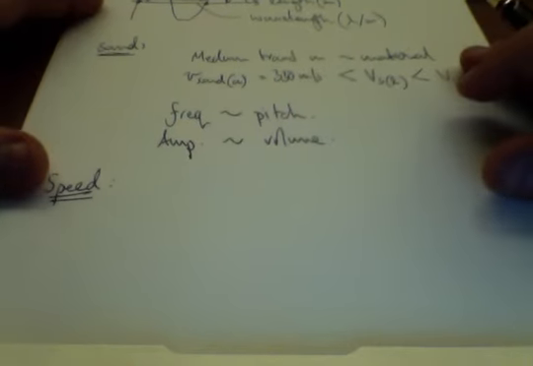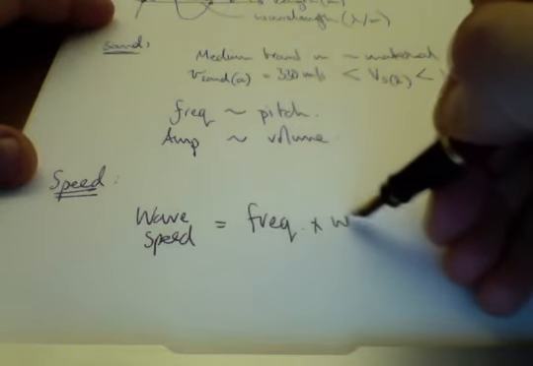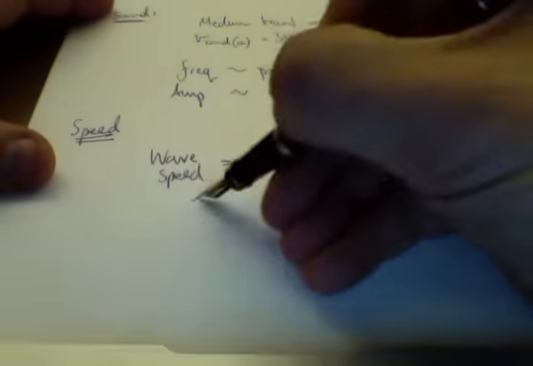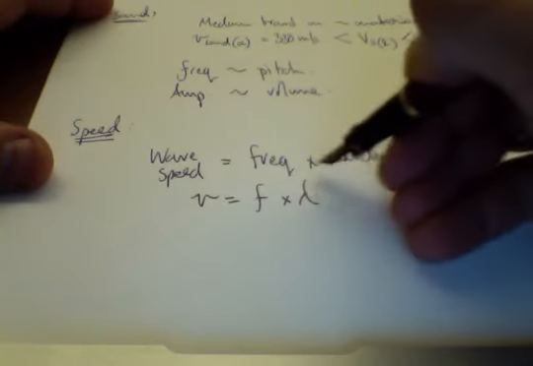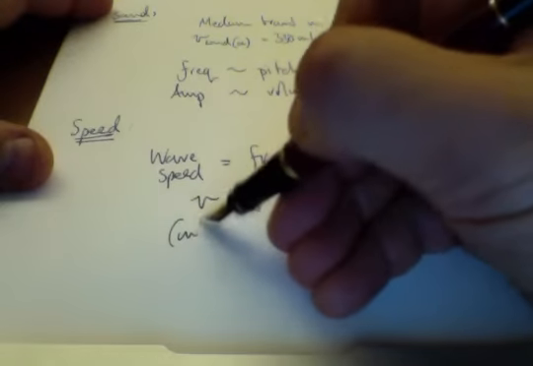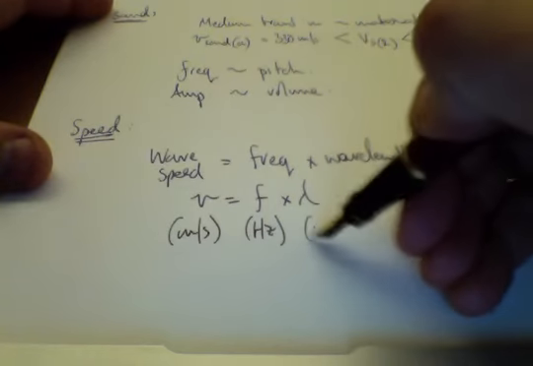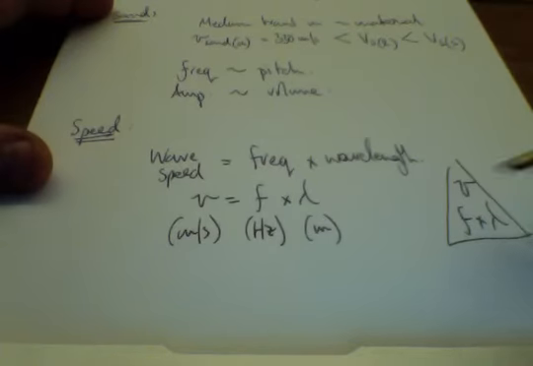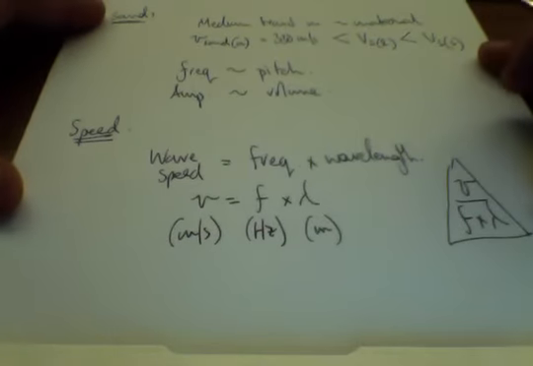Excellent, right. Let's turn now to our concept of speed. I'm just going to write this equation down because it's one you're going to have to use and manipulate quite a lot. Wave speed is equal to the frequency times the wavelength. Or, if you prefer symbols, v is f times lambda, remember that odd symbol, lambda. The speed is measured in meters per second, hertz is the frequency, meters is the wavelength, and if you want the triangle, then that triangle will serve you very well for these solutions. Excellent.